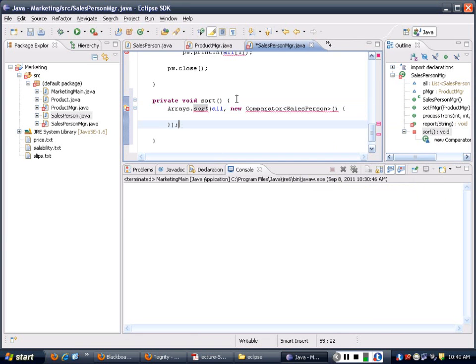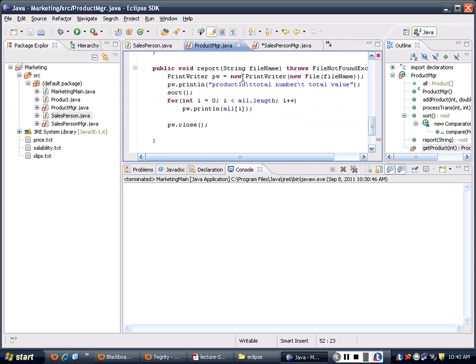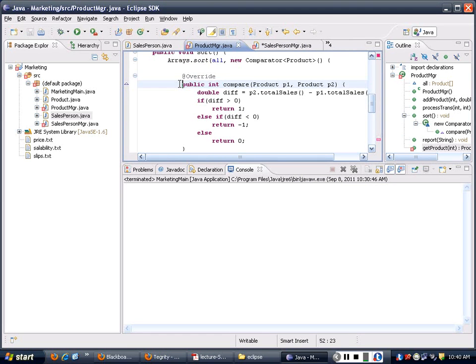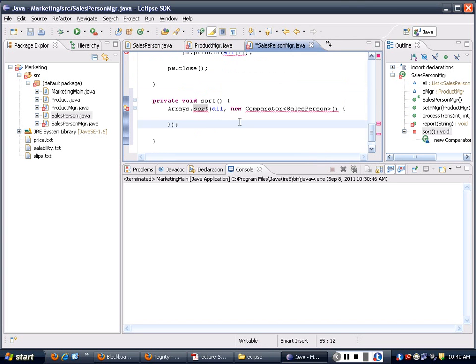I don't like to rename. I like to have the compare. So let me just do that. This will be salesperson S1 and salesperson S2.